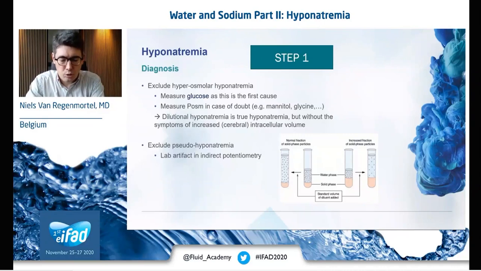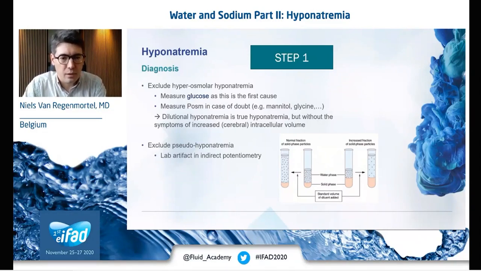Then we are going to do some investigations in the lab. And the first one is classically the one to exclude hyperosmolar hyponatremia. This is actually not pseudohyponatremia, but true hyponatremia. It is there because there is an enormous amount of other osmolar substances present in the blood, and the main example is glucose. We see this mainly in diabetic ketoacidosis and in the hyperosmolar hyperglycemic non-ketotic coma, and we have to admit that these diagnoses are mostly made quite easily before a workup is needed on hyponatremia.